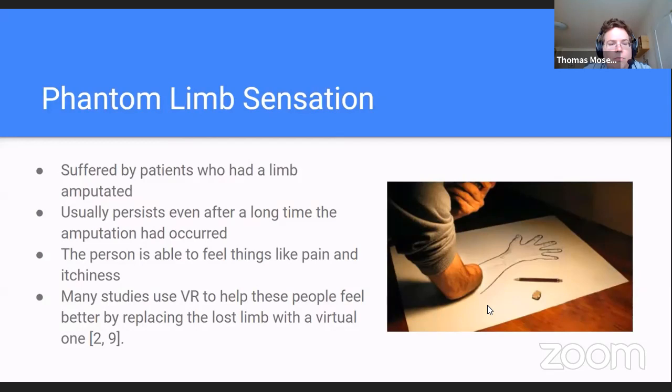Reportedly, this is felt by about 80% of amputees, and it usually lasts for about 2 years after the amputation happens. In our research, we found several studies that try to use VR to lessen the effects of PLS by replacing the amputated limb with a simulated virtual limb, gradually letting their brains feel accustomed to the lack of a member there. These studies proved to be very effective on the pain relief for these people.